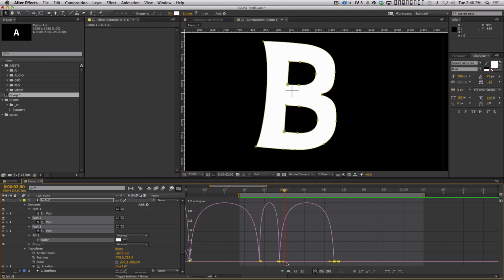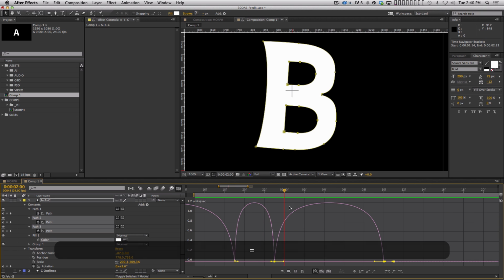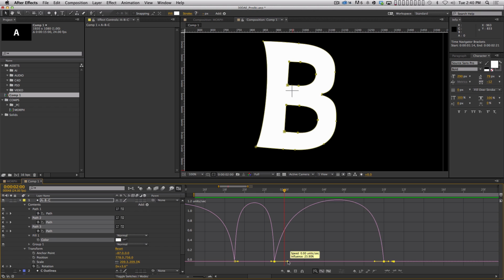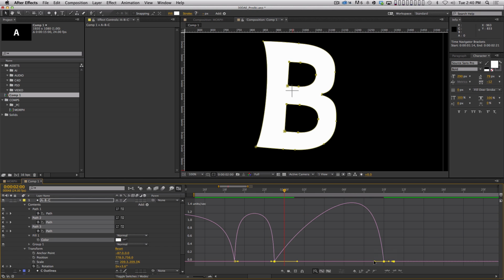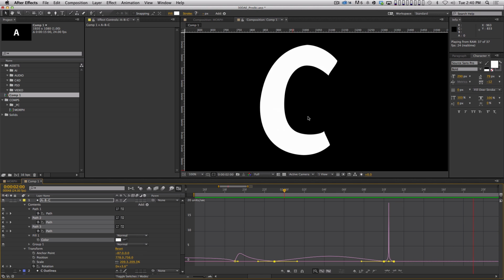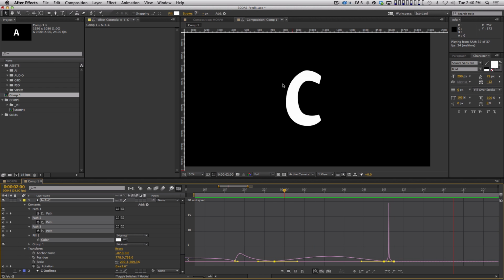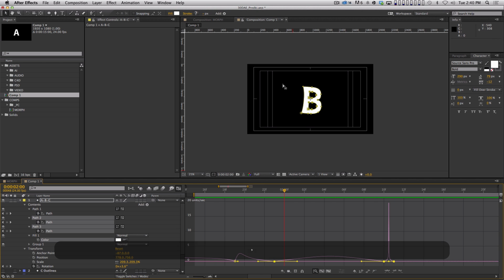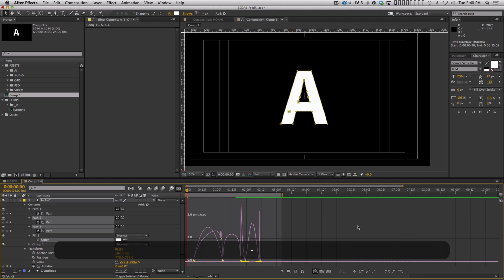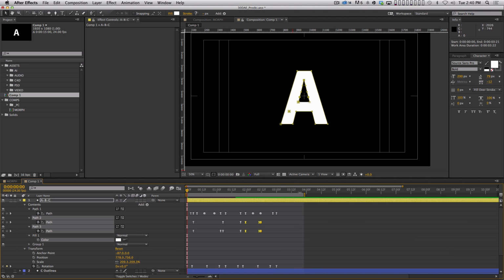So you have to go into the speed graph, and the way the speed graph works, visually, it makes no sense to me, but if you take Bezier handles and you pull them out, that's kind of accentuating the ease, okay? So I'm just gonna make these a little more extreme, right? All it's doing is making these two holes, when they move, slowly accelerate, and then they're gonna go really fast right before they disappear, okay? All right, so let's look at our whole animation now and see what we've got.